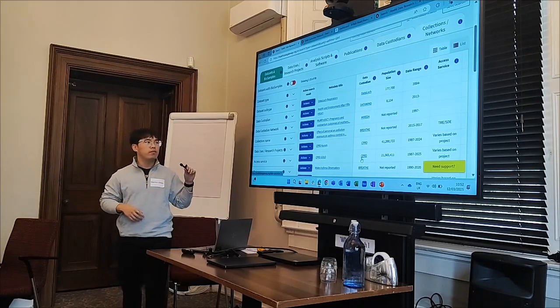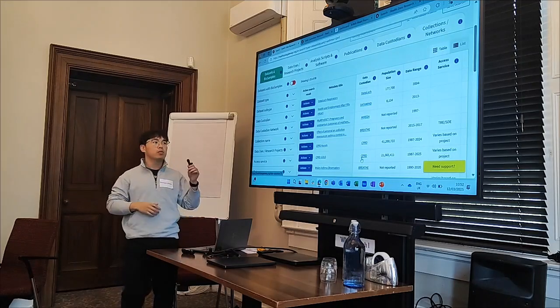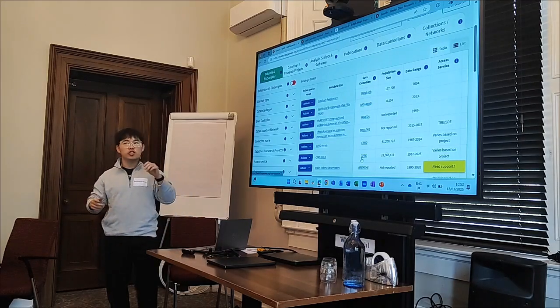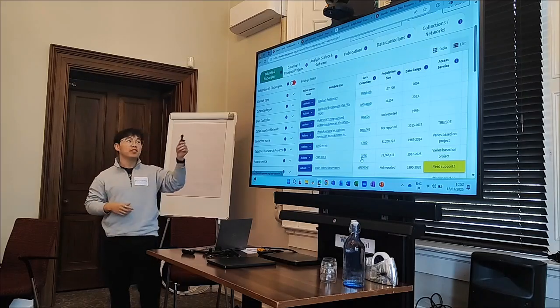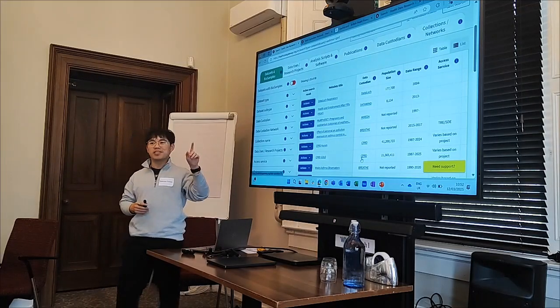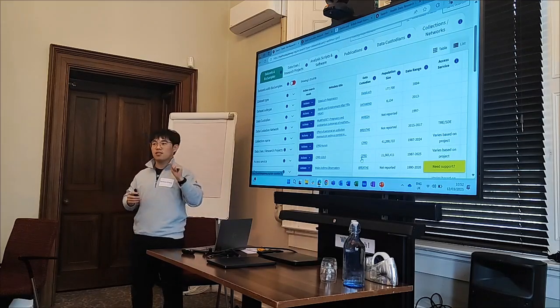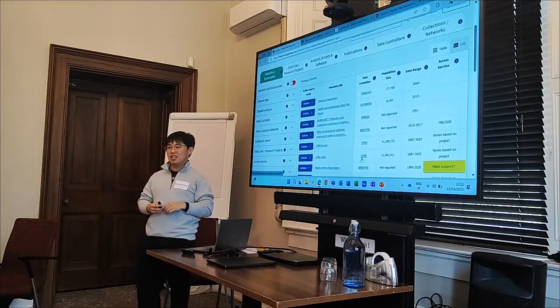But again, we're still working out the best ways to optimize this search. So as we do more work on this, it should produce more reliable results. So CPRD might appear at the top. But again, I would say if you wanted to look at CPRD, probably use the filters rather than type it in the search. But yeah, keep going.